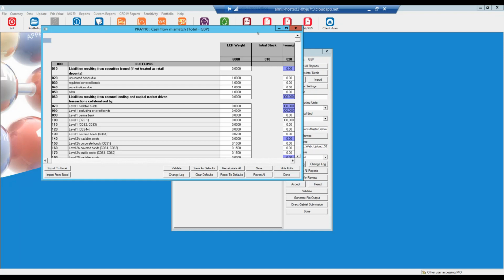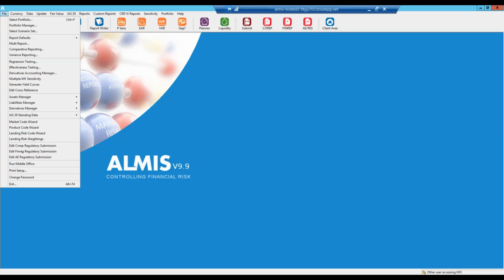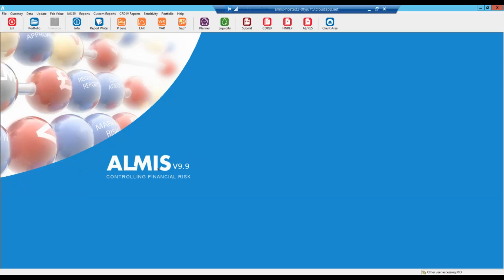Yeah, so if you're a single currency firm, and you see a GBP and a total appearing, then you need to change the configuration setting so that when you go into the report, it only goes directly into the total. So the currency dimension essentially should be invisible to the user. And it isn't a difficult thing to do within ALMIS. It is purely just a setting, a toggle in the middle office.